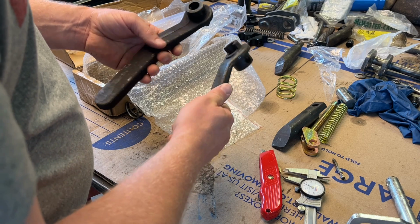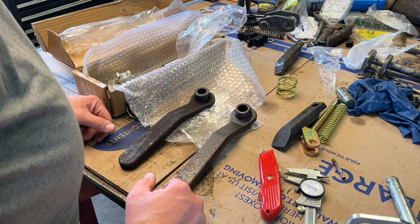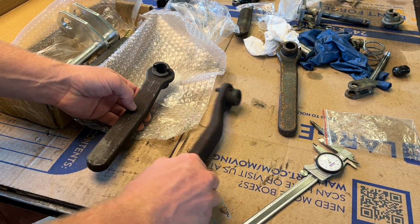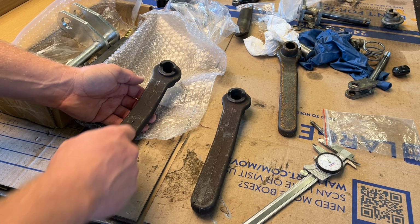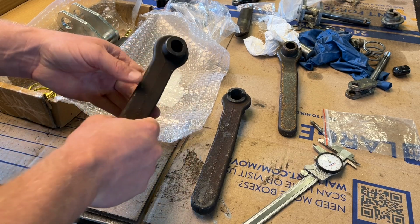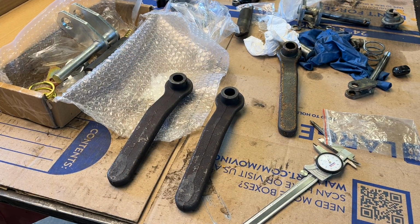Probably going to use the new one just for the fact that these are worn, but I'm going to keep all these old parts on hand as well in case I run into any issues. But I have to say, for the price, it's pretty decent. As far as these handles go, I think the best thing to do is to sandblast them, and then I'll use my flap wheel to take the casting seam out of them and just polish them up in general to make them feel good in the hand. And then I'll primer them and paint them with some black paint.